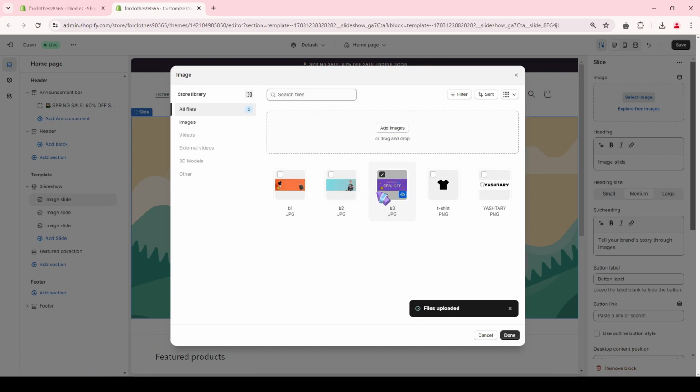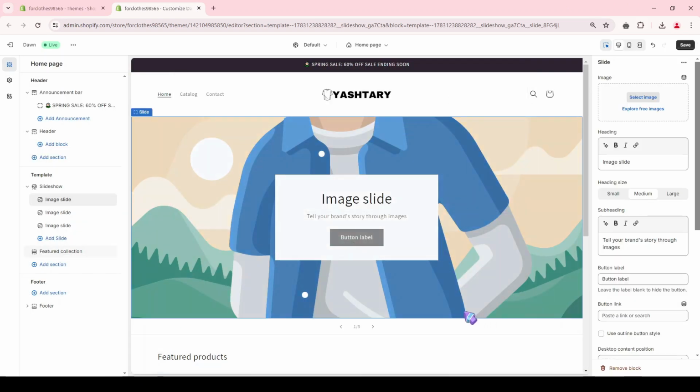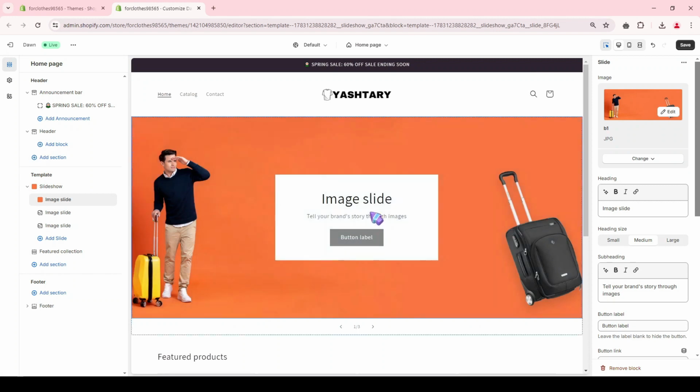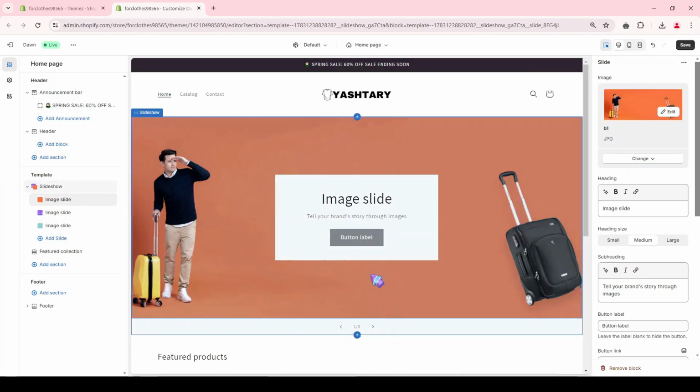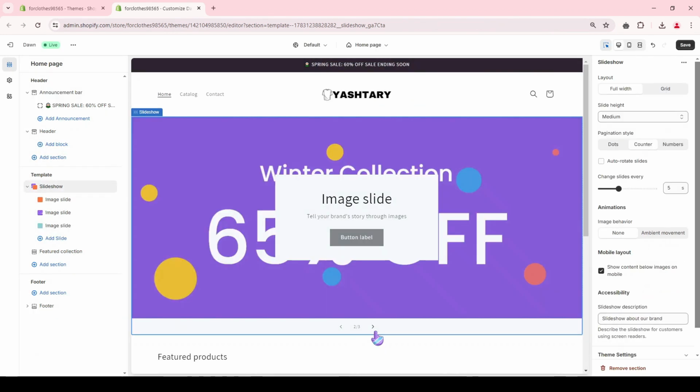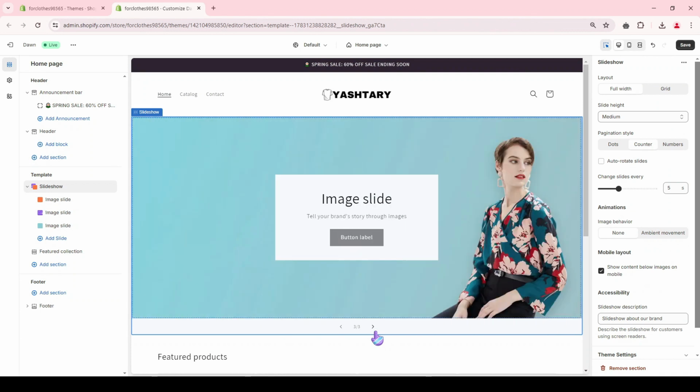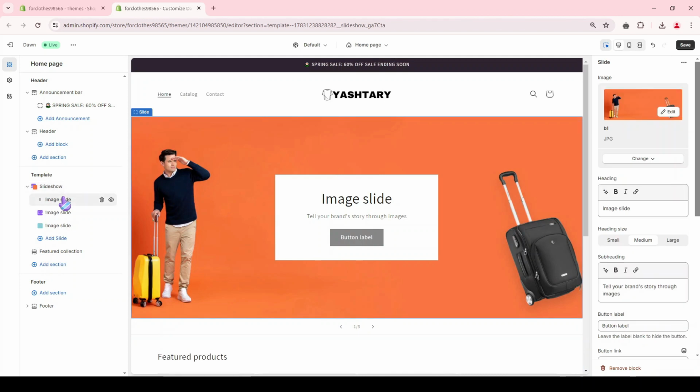You start by choosing the images. I'll choose, for example, the first image and click Done, and the image will start uploading like this. Then I'll move to the second image and start uploading it as well. I'll start uploading the third image. Let's watch this slider. This is the first image, and this is the second image, and this is the third image. I'll start editing the area in the middle. I'll go back to the first image here.